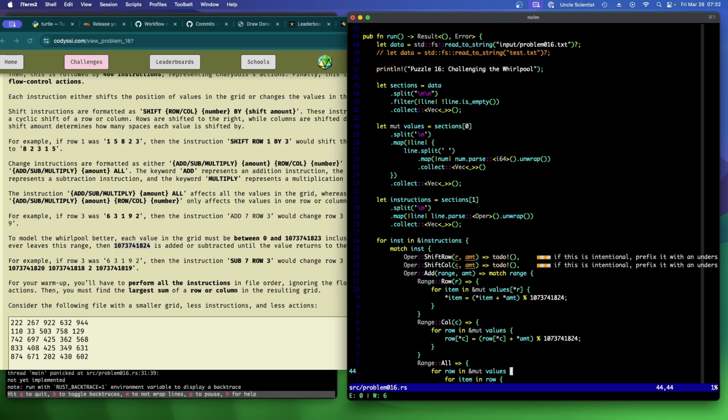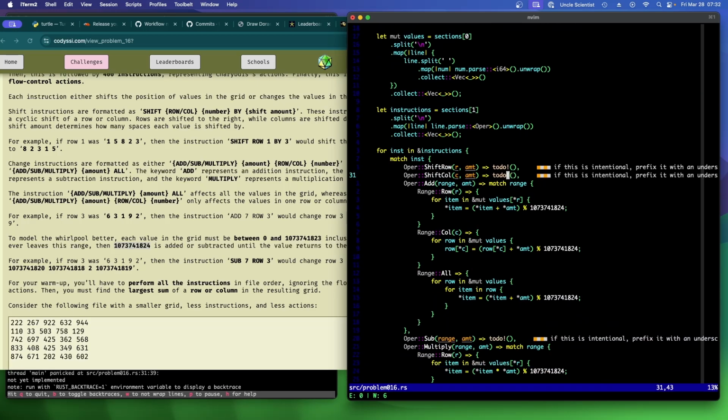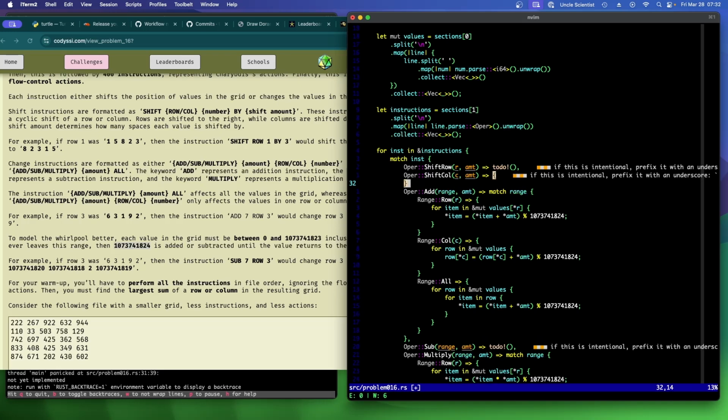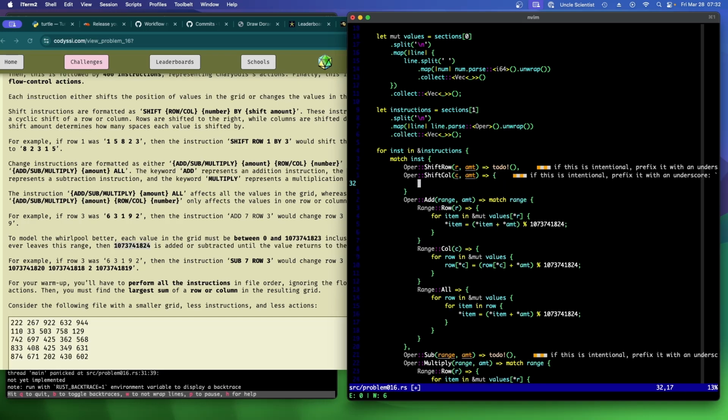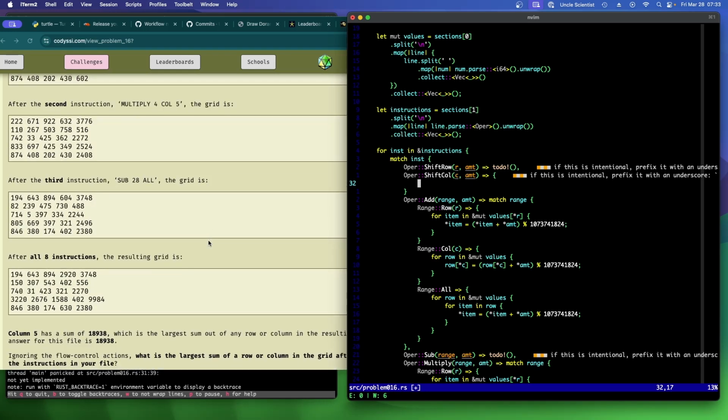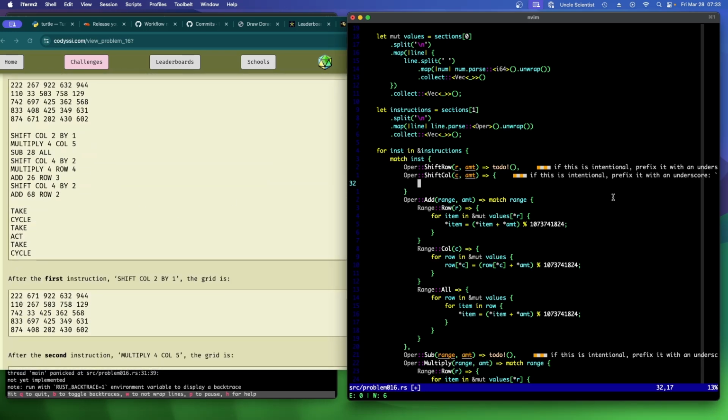But let's do rotate shift columns. Shift columns is going to be not easy. I'm thinking the easiest way to do it would be to shift everything down by 1, write something that'll do that, and then just loop over that. There's not a lot of instructions, and they don't do very much. So even though that's a slow way to do it, it's probably the easiest way to get it right the first time.